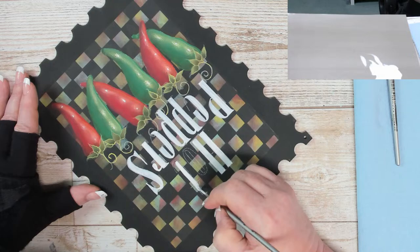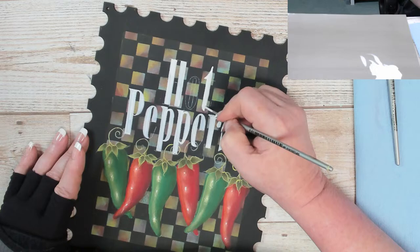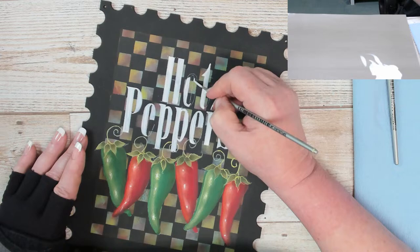It's a whole different ball game when you're painting from a book or from a pattern or from a class than if you are painting it from a design that you created. It's a different ball game altogether. I know where the pitfalls are. I know where the foibles are. I'm familiar with every aspect of this. So for me, it's easy.